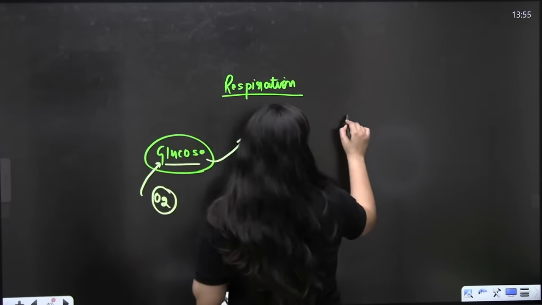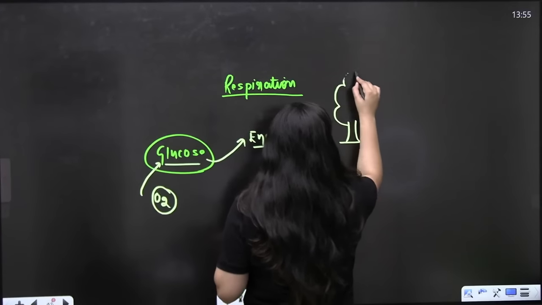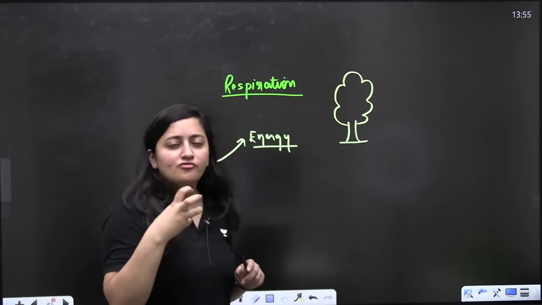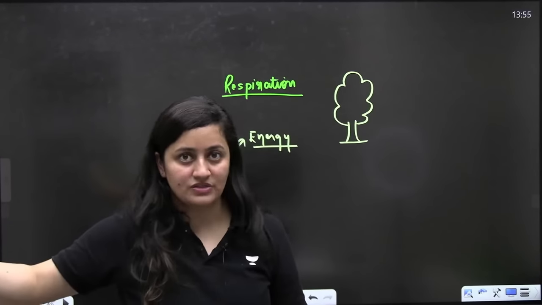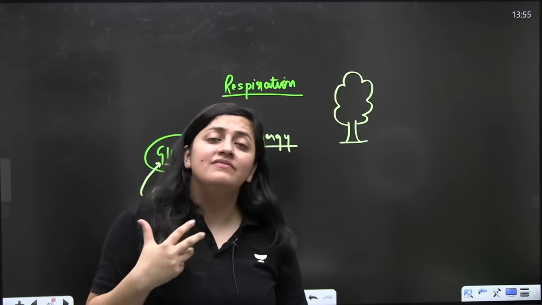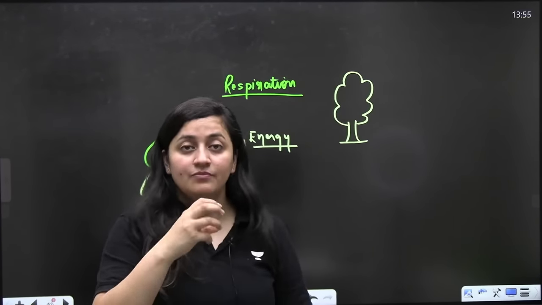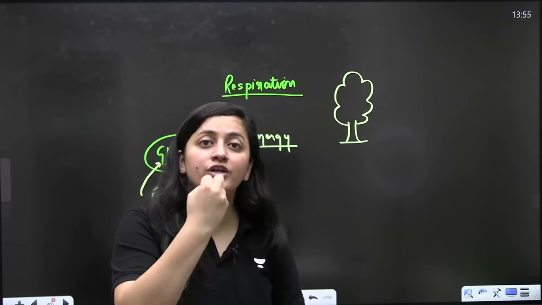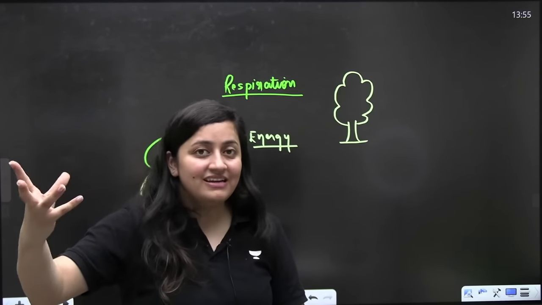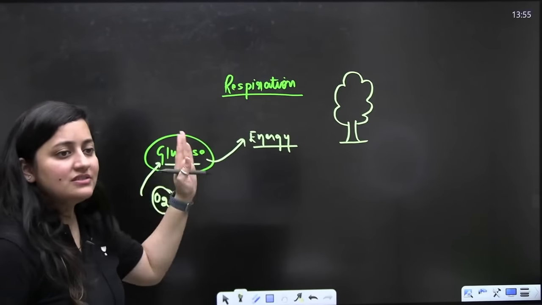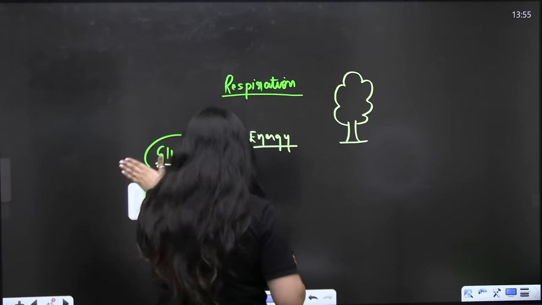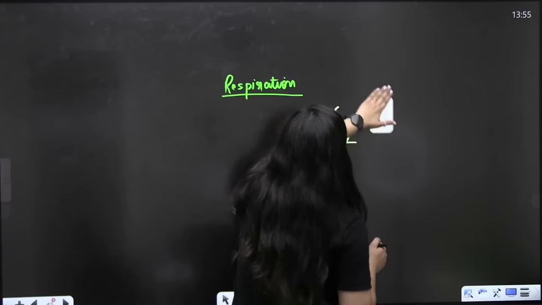Plants are going to do the same thing. Right? No doubt, plants, during photosynthesis, take up the CO2, take up the water, and then release the oxygen. But during night time, because even they want energy, at that time, they are going to break that glucose. They are going to use that glucose to release the energy that they can use for their metabolism. This is what we study when we talk about respiration, right, bache? When we talk about respiration.